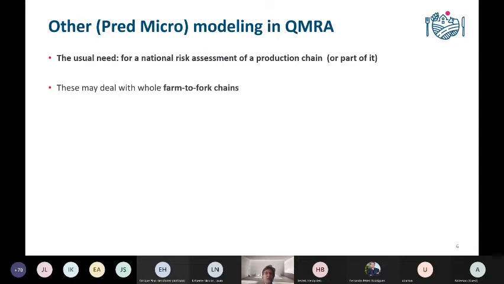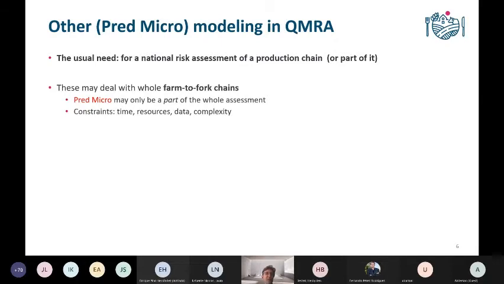And so this can be quite large and intensive projects to build the farm to fork chains and assessments. And then, of course, predictive microbiology models could be a part of the whole assessment, but not the complete assessment as such, because there are these other elements like primary production, where you could have animal infection models and so on.